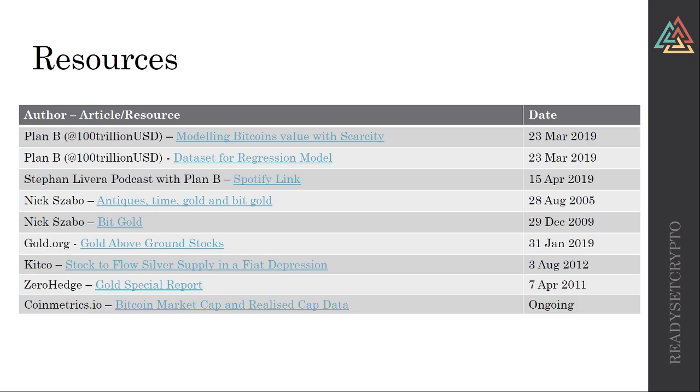So there's a few resources, and I'll circulate this PDF so you can follow up and see some of these models. But I would certainly recommend, if you are on Twitter, to be following Plan B. He does a great job at releasing these charts on a regular basis, and he's constantly looking at different assets. Sometimes you look at an altcoin, and what he's found is that none of them have that unforgeable costliness that Bitcoin does, particularly when it comes to the founding story. So he releases a lot of interesting work. There's a podcast with him on Stefan Livera's podcast, so that's worth chasing up.